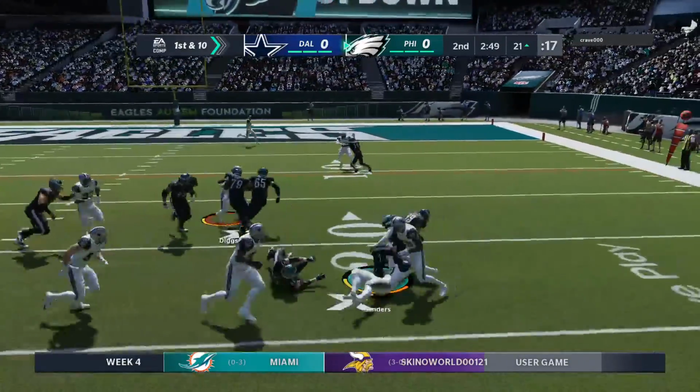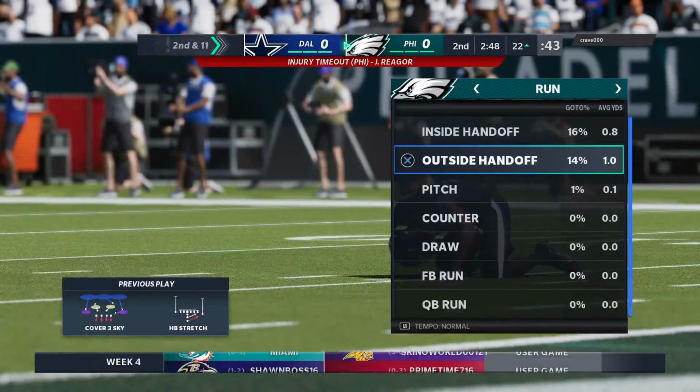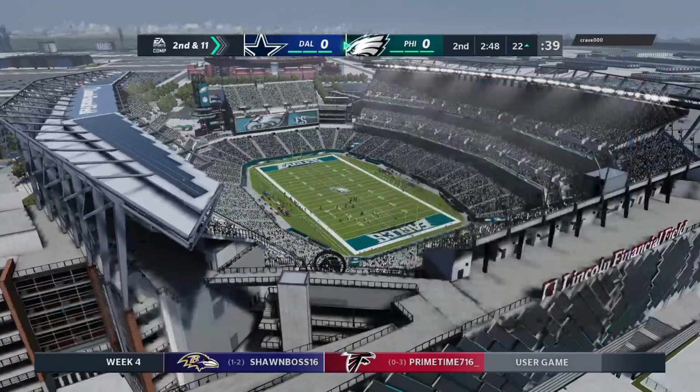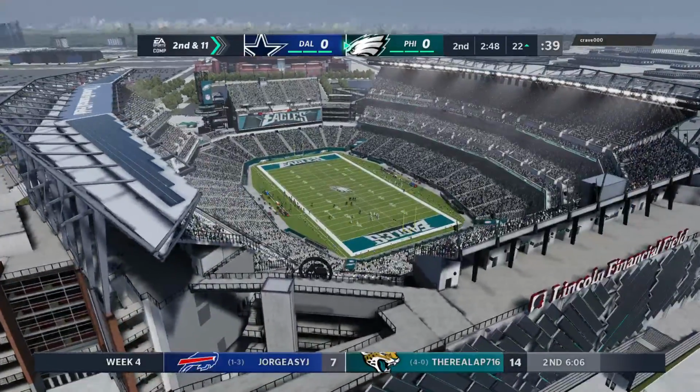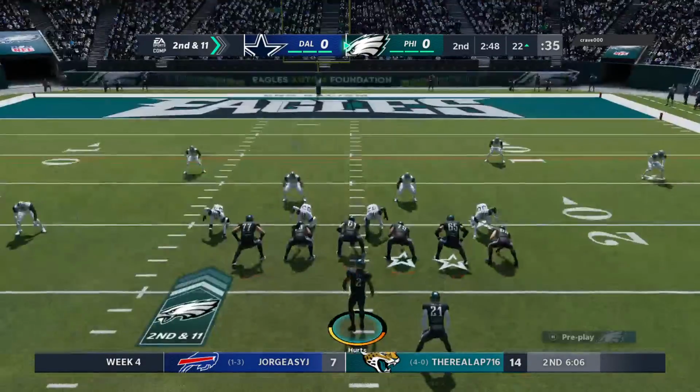On 1st and 10, it's Sanders. And he is going to lose yardage here. This defense has really flown around in the first half. They've gotten to the ball carrier before they can really get started. Offense going to have to come up with something else in order to try and get this running game going.